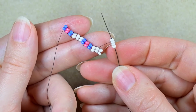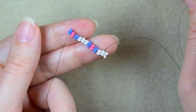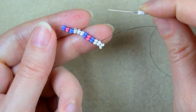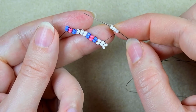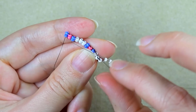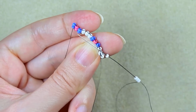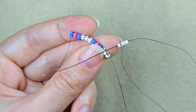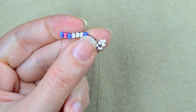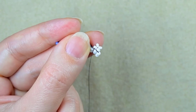I'm starting the next row, and from now on my work will be decreasing. I will make the familiar brick stitch, and again, if you don't know it, I'll show it. Beginner friendly. I start with 4 beads and go under the second thread bridge. You see these thread bridges? This is the first one and this is the second that I'm going under. Why the second? Because my work is decreasing, and with brick stitch, when my work is decreasing, I always go under the second instead of the first thread bridge.